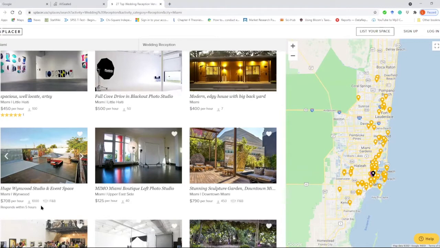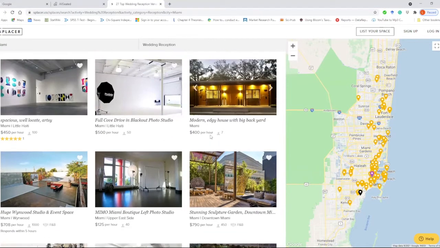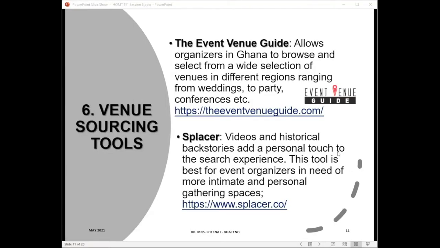Like we mentioned earlier, these platforms make it easy in the sense that you as an event professional can put in all your specifications and it will bring up the venues that meet those requirements. Whereas previously you would have to manually visit every single location and check if they have your requirements, and tick.